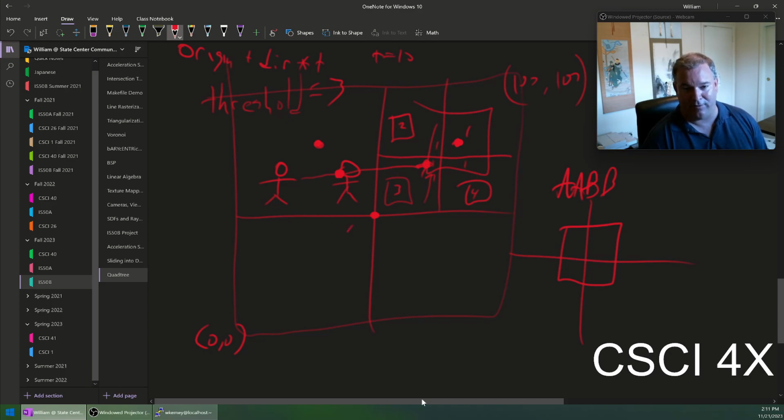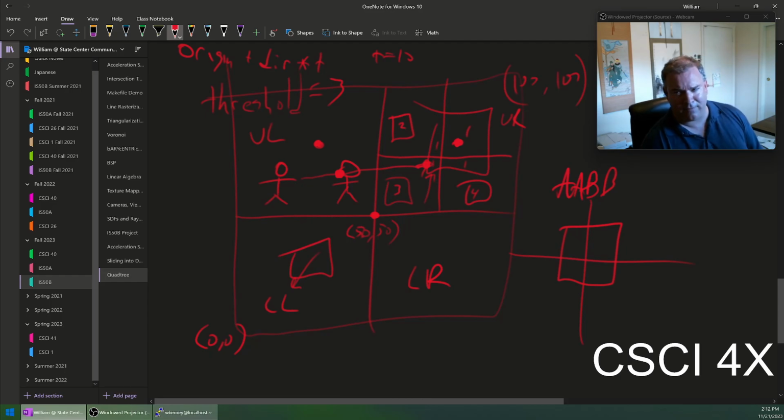Everything from 0, 0 to 50, 50 is going to go into the lower left quadrant. This is the lower left, this is the lower right, the upper left, and this is the upper right. So if we insert something at 30, 30, it's going to go into here. You guys understand? We need to know what our bounds are so that we can subdivide properly.